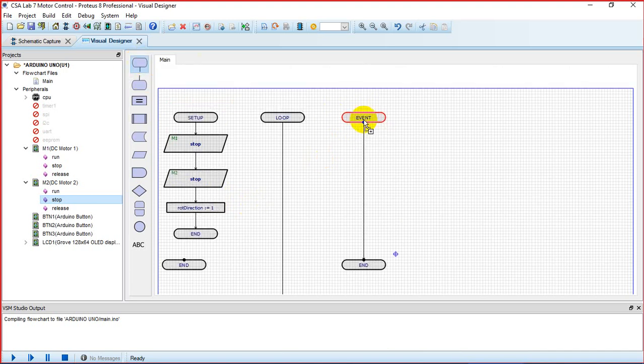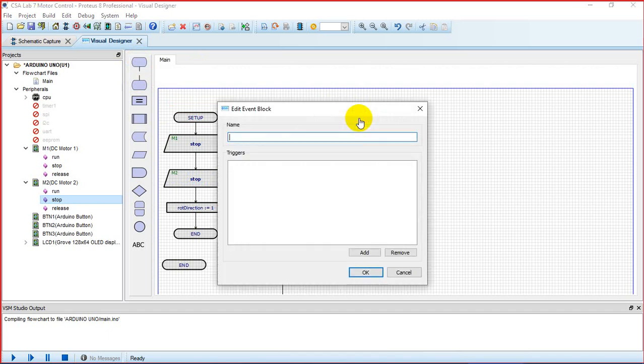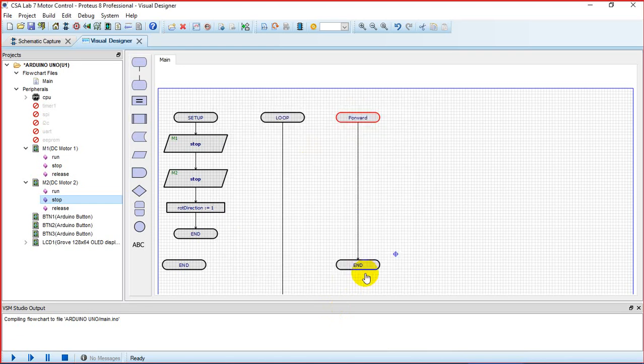This is drag and drop. So define the function over here, give a name, forward. So we can define the forward function over here.